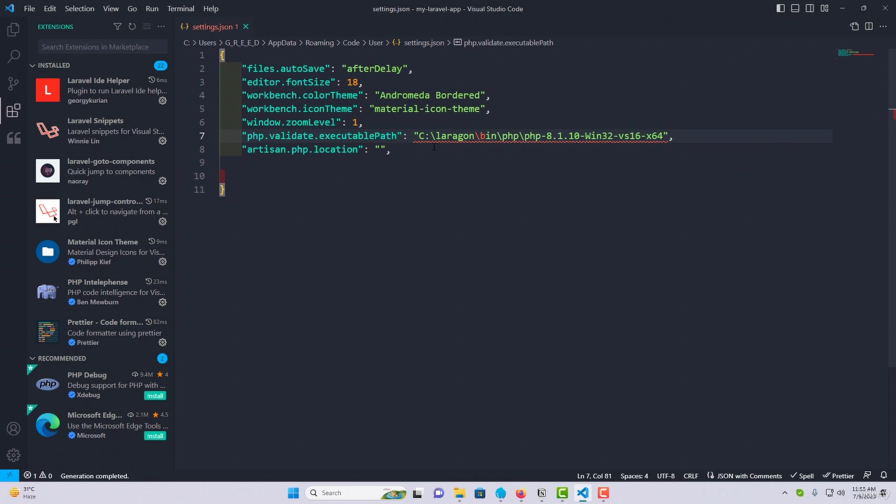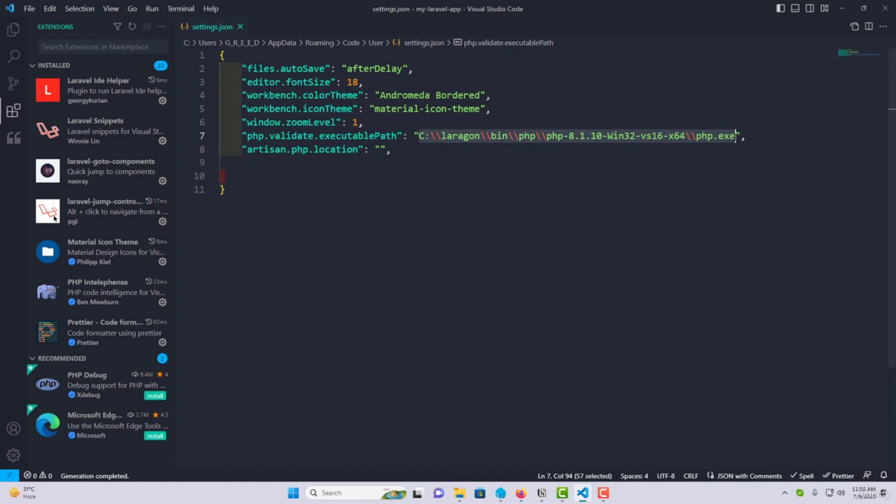Okay, look at here, VS Code is giving us an error because of this backslash. We have to add a double backslash here like that. Just replace all the backslashes with double backslashes here and we're done. Now in the end we will add again a double backslash then php.exe. Right, as I said, we have to add this php.exe path here. Okay, that will do the job.